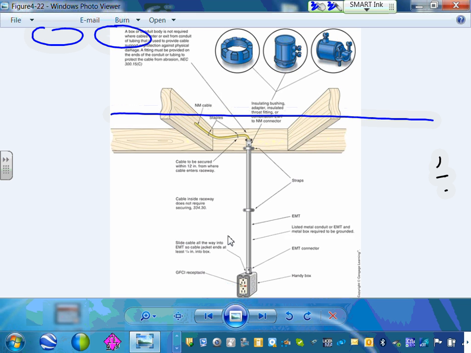You have to staple it within 12 inches of the enclosure, and then you apply the rules of typically 3 feet in between. So that's typical in basements. You see them all the time coming with an EMT conduit. Why? Physical protection. You don't want to put Romex in the basement on the concrete. If it's finished, that's a different story. It's finished, finished.